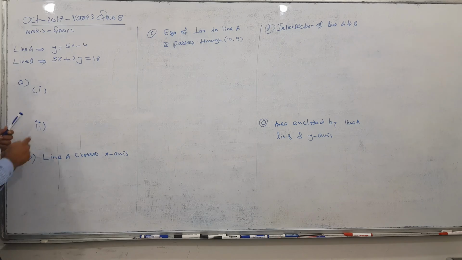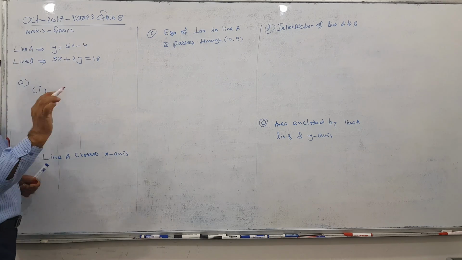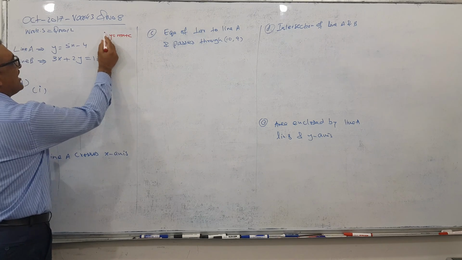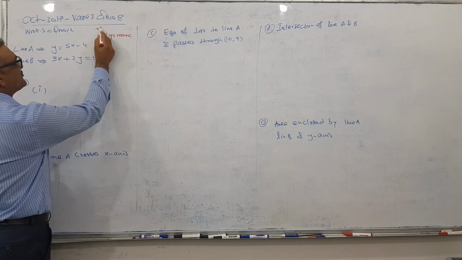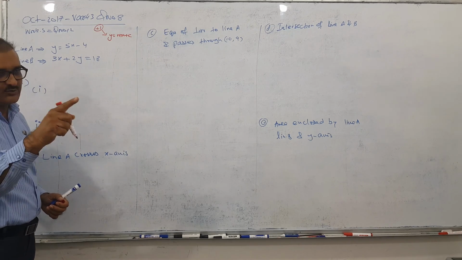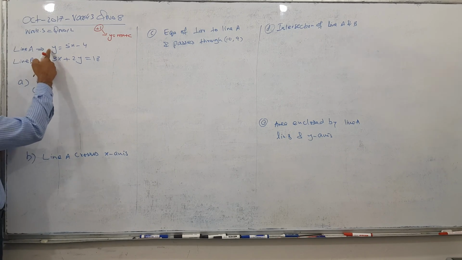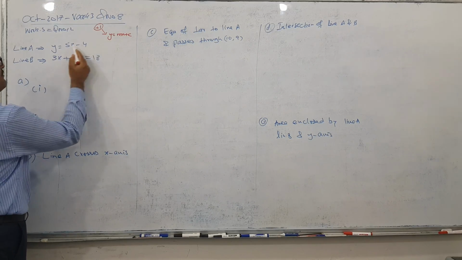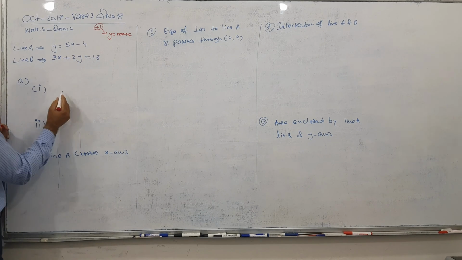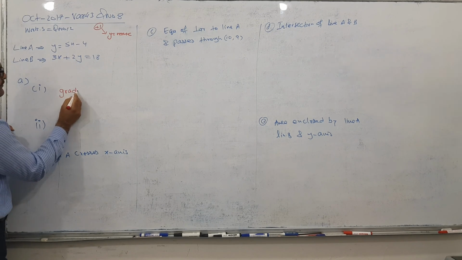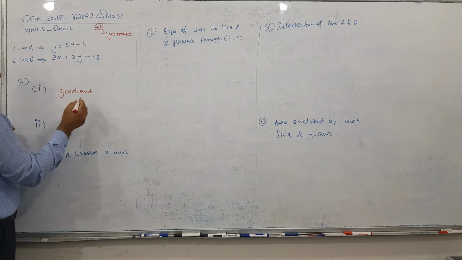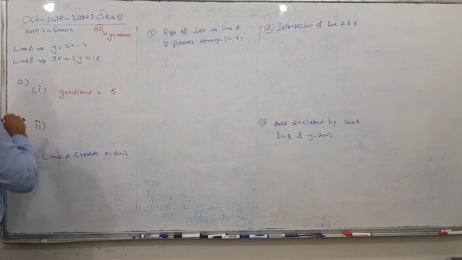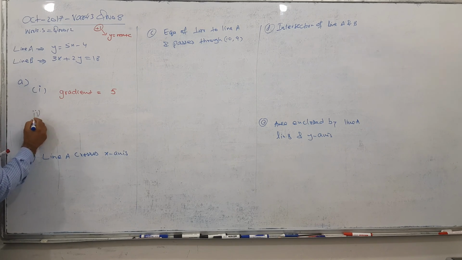Whenever we need gradients, we need to convert the equation into this form: y is equal to mx plus c. And here I always need plus 1, not even minus 1. Luckily this is plus 1, so no need to reshape it, and we just compare the formula. Y matches y, m matches 5, x and c. So I can say that the gradient of line A is very simple, 5. So clear. But for line B, I have to work it out.